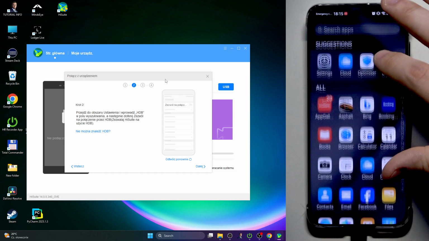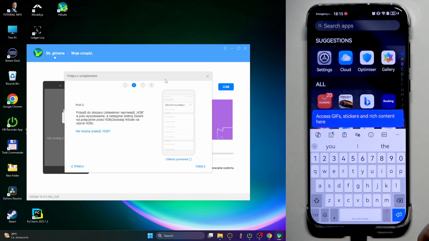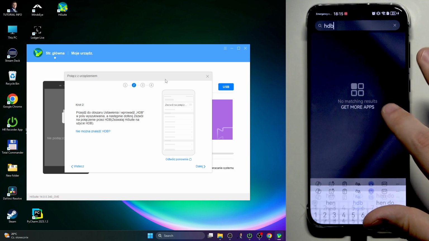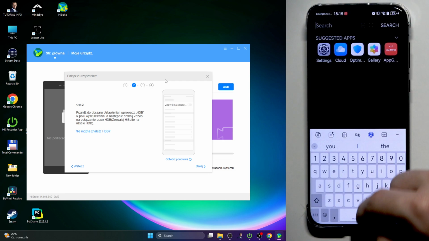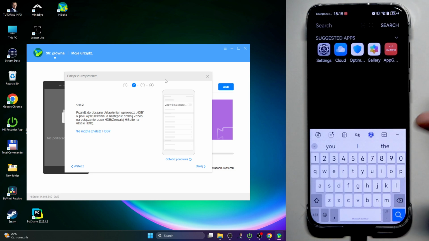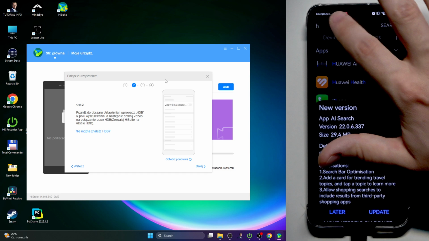And now we need to open up the search bar, and we need to type HDB. Oh, sorry, not in here. My bad. Perform that move, just like that, and type HDB. Click on Agree first.